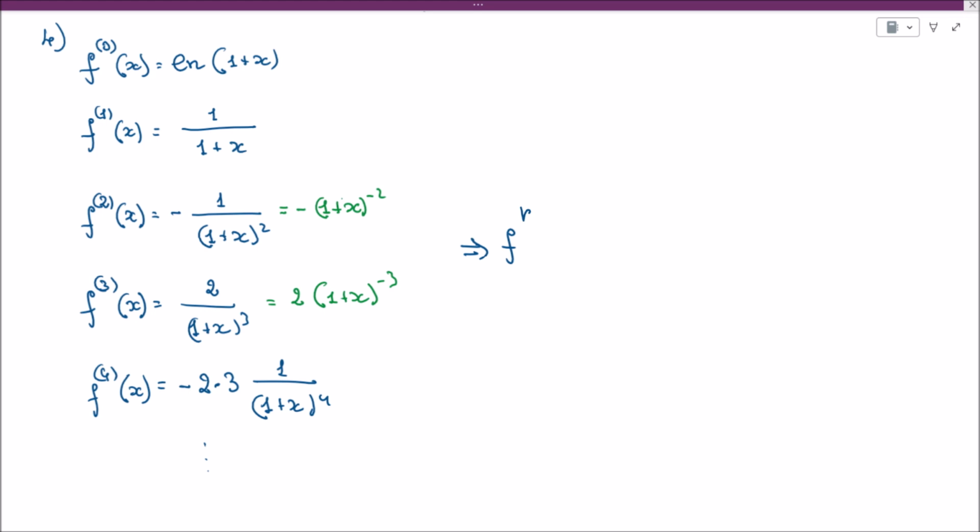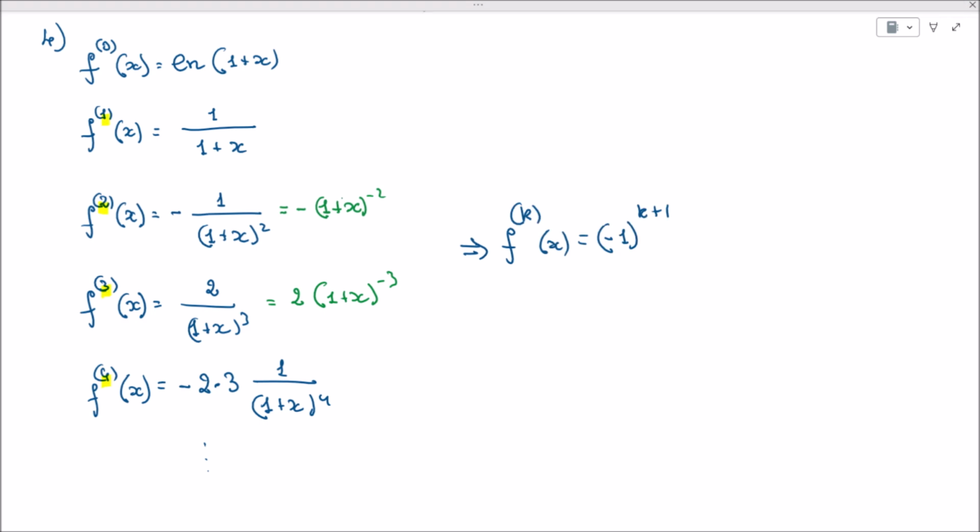So the sign could be something like minus 1 raised to the k plus 1. So that shows that if k is odd, you get a 1. If k is even, you get a minus 1. So this seems to be reasonable, right? So then we have a fraction, and we see that we always have at the denominator a power of 1 plus x, with an exponent which is exactly the order of derivative. So we might think that this is raised to the k.